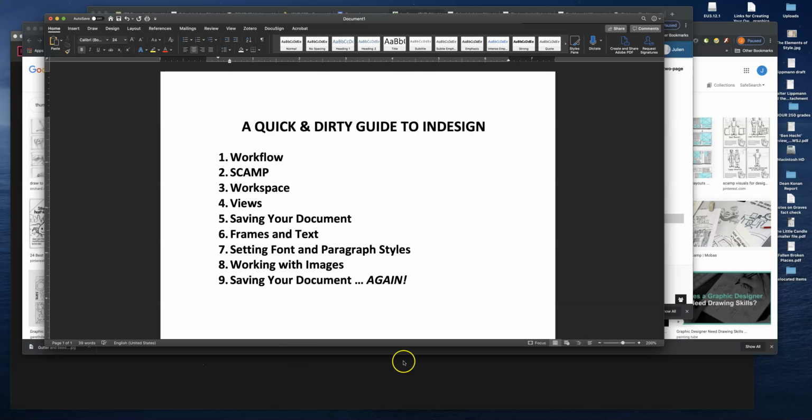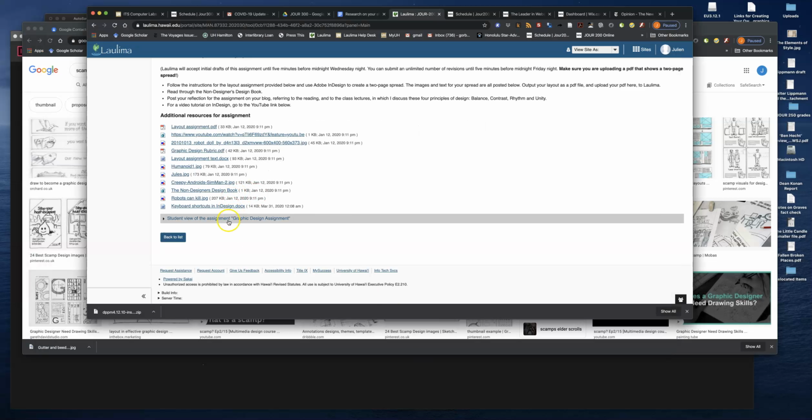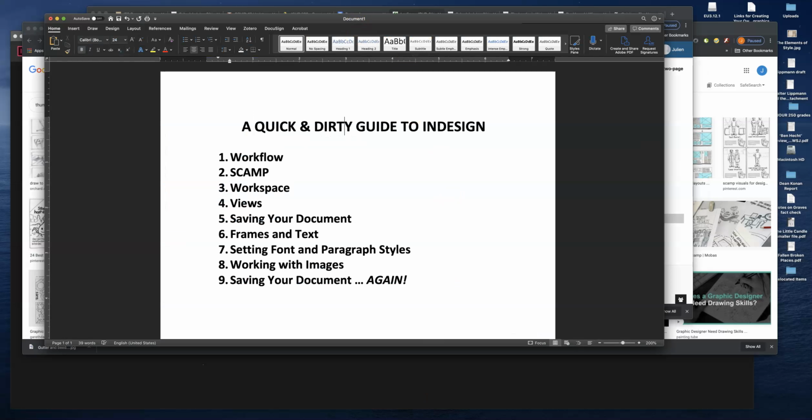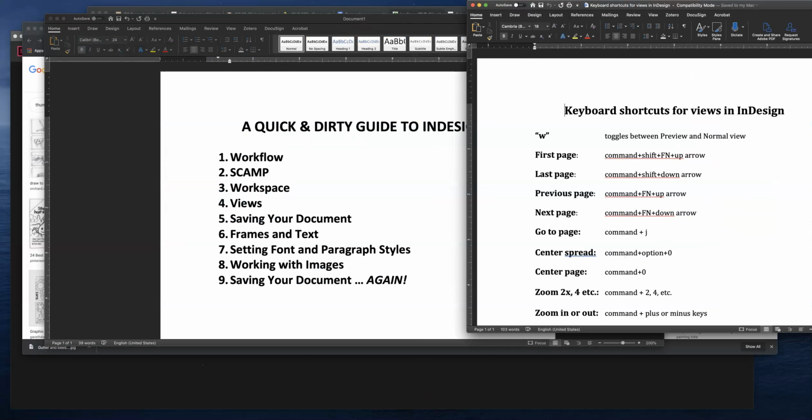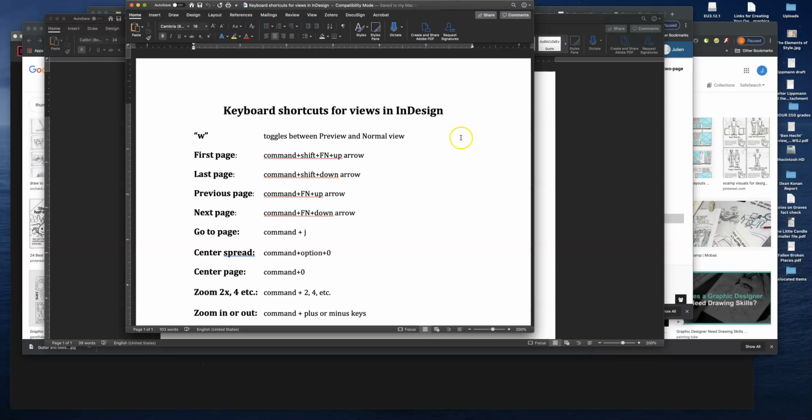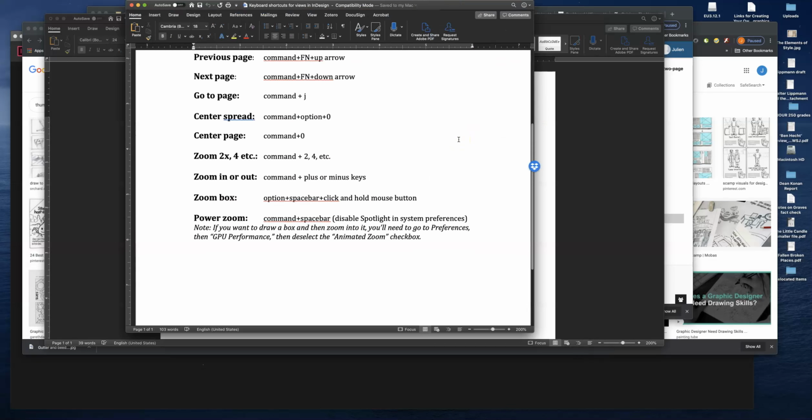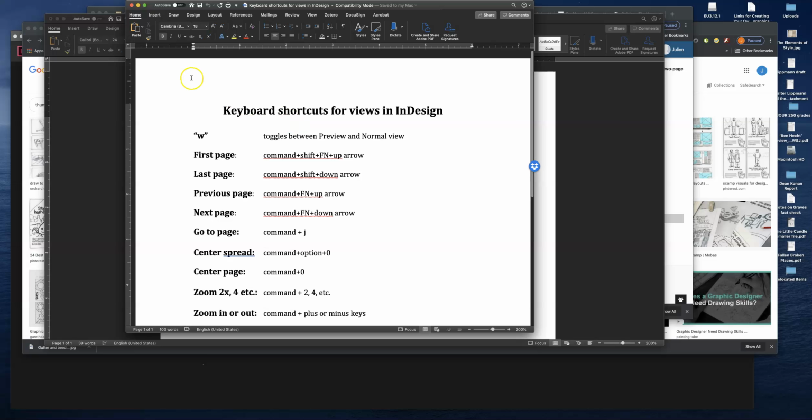So the first thing I want to bring to your attention is that I've created a sheet for shortcuts. You'll find it here on La Lima, and I will also email it to you all. It's a Microsoft Word document, and this is what it looks like. I'd recommend pulling it up. This is the one for views, so hold on a second.